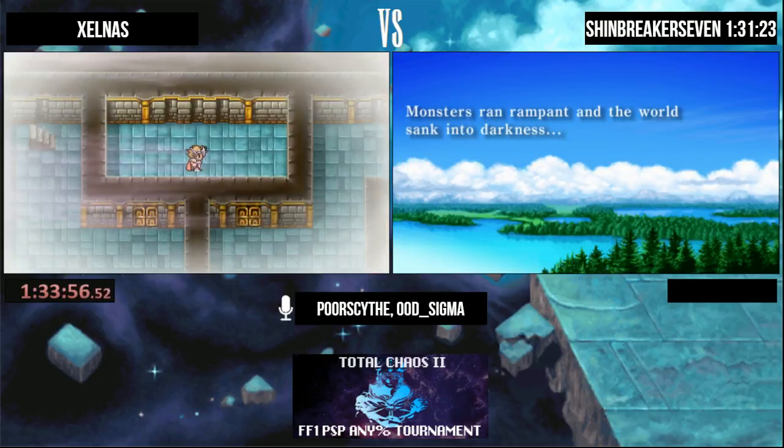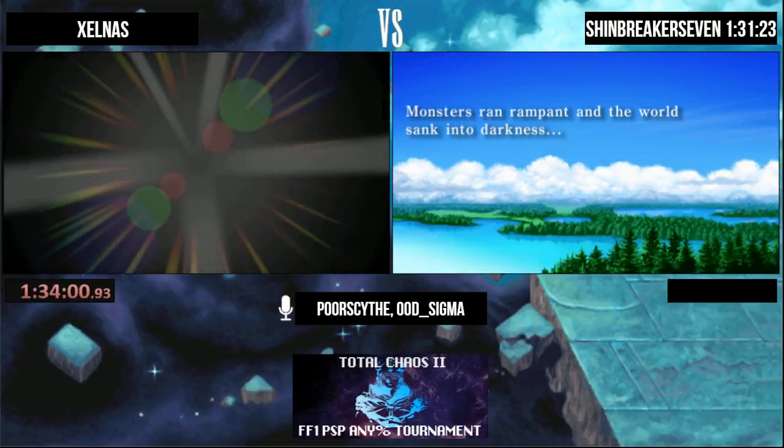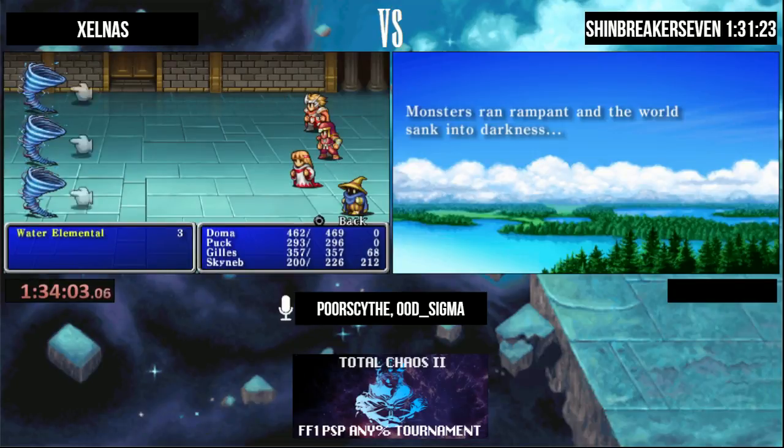Xelnas getting an uneven number of water elementals, so he's forced to staff that group if he wants to finish the battle in one round.